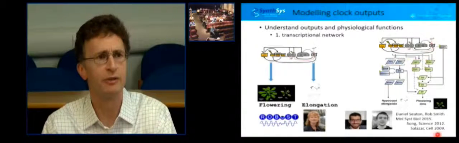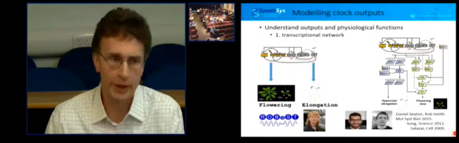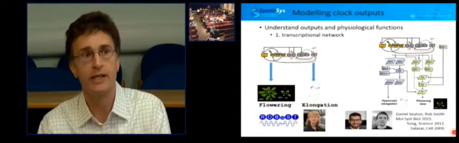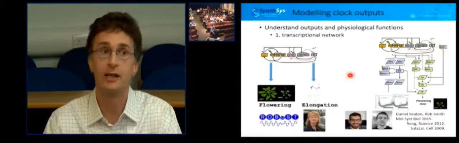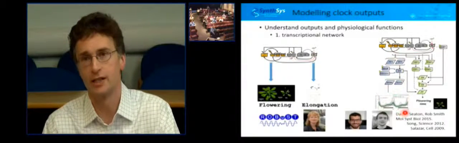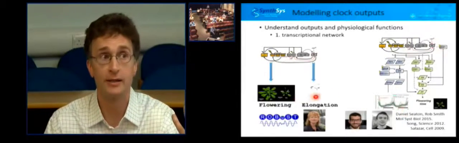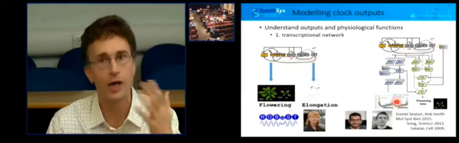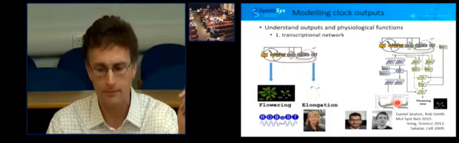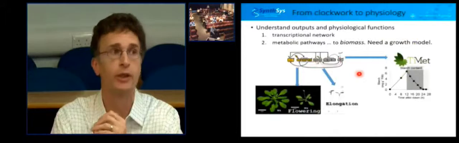We now, in 2015, published a model with all of this output machinery. It built on some earlier models, which we published previously. One innovation that we made there was that Daniel Seaton was able to connect this pathway to genome-wide targets. So our model of the clock now controls not only these physiological targets, but also hundreds of genes across the genome, matching microarray data which were previously published. So in that case, we were doing more transcriptional network modeling.